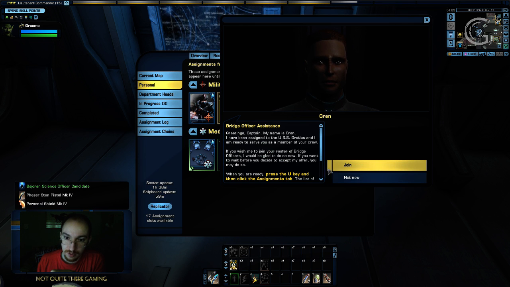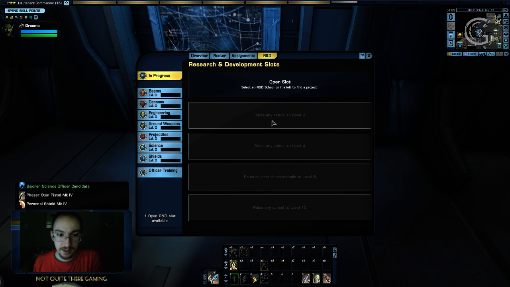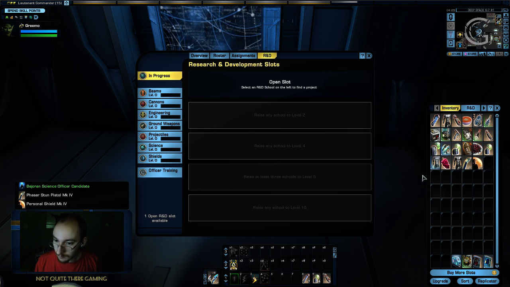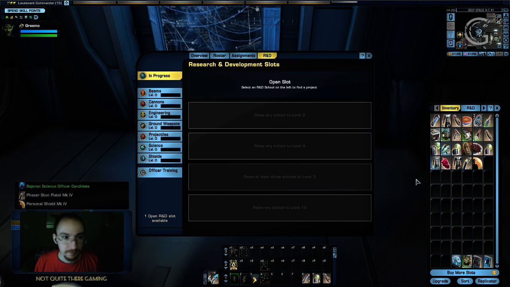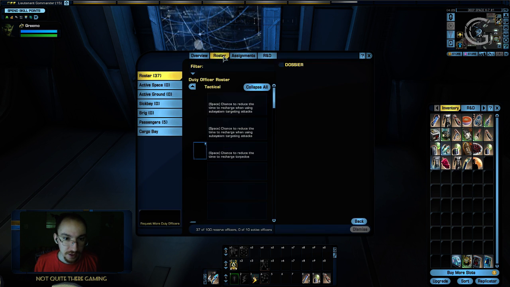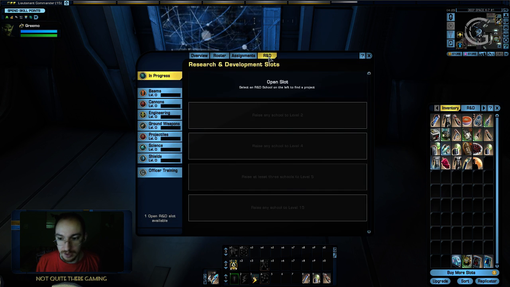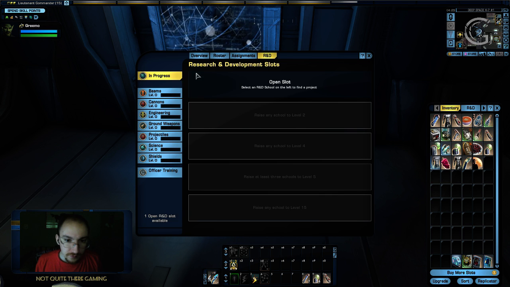Probably not going to commission him right now. But that's it. So, let's take a look at R&D. We just got our duty officers for R&D, and by the way, we should check how many officers we have. We have only 37 duty officers. That's pretty weak. So this is the R&D screen. We have only one open slot to do R&D in at the moment.